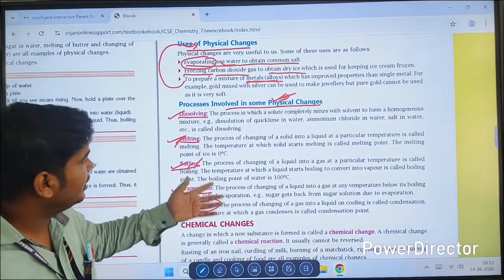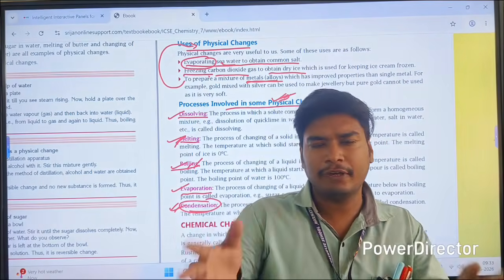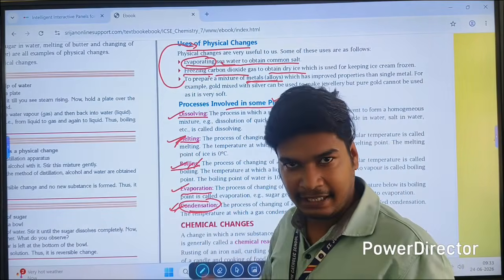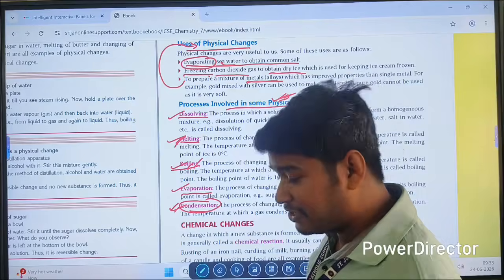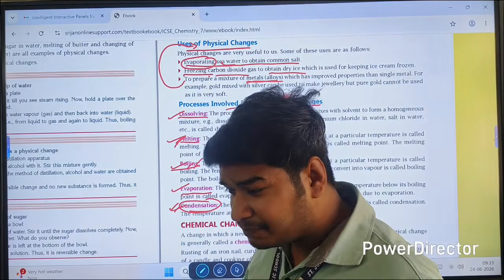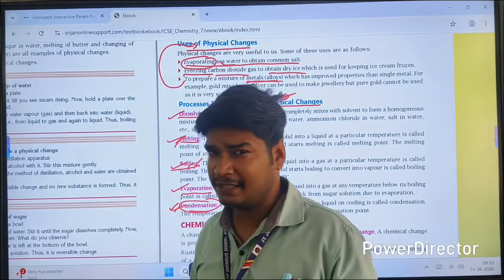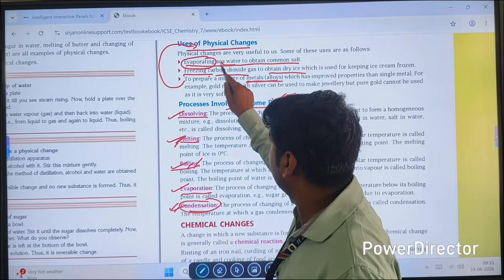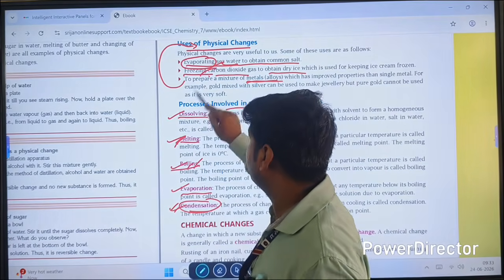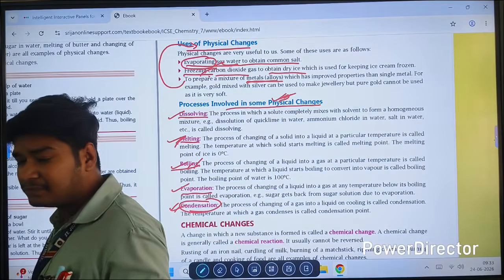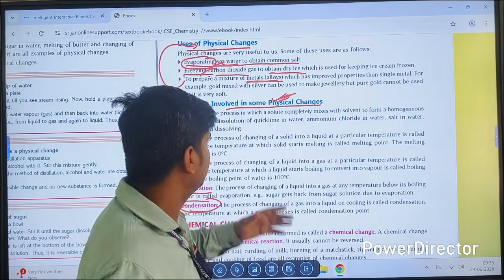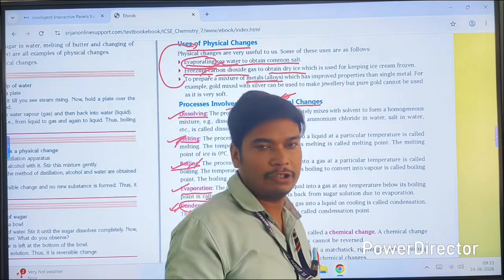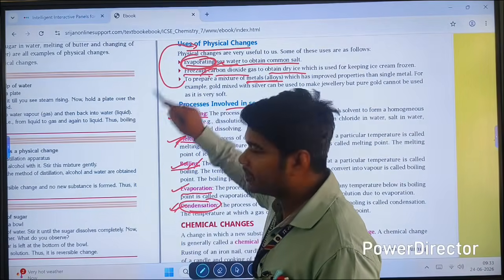Now I hope you understand what are the processes involved in physical change. Overall, physical change is related with changes in state, shape, size and color. Uses you can see in daily life: stretching of rubber bands, breaking of glass, melting of ice. These are some examples of physical change. Uses are also given here: evaporating seawater, by evaporation, by freezing, by boiling. In this way we can use physical changes in our daily life. If we want to obtain common salt, we need the evaporation process.